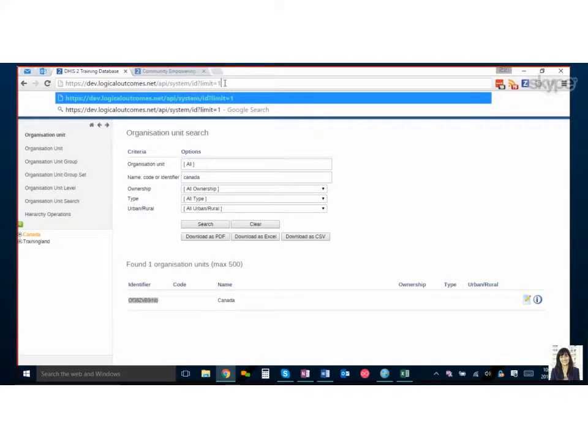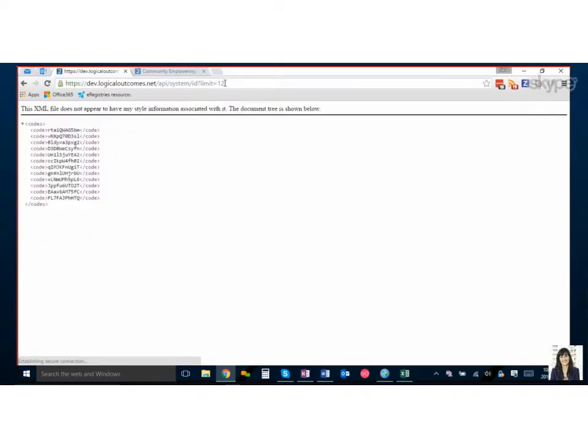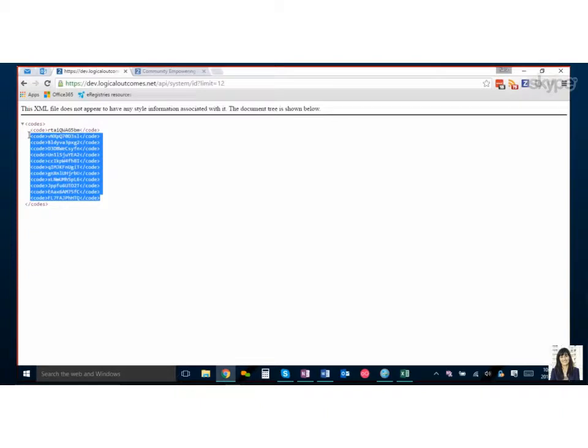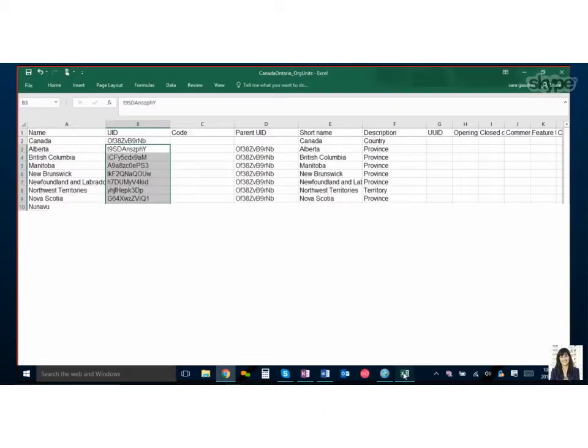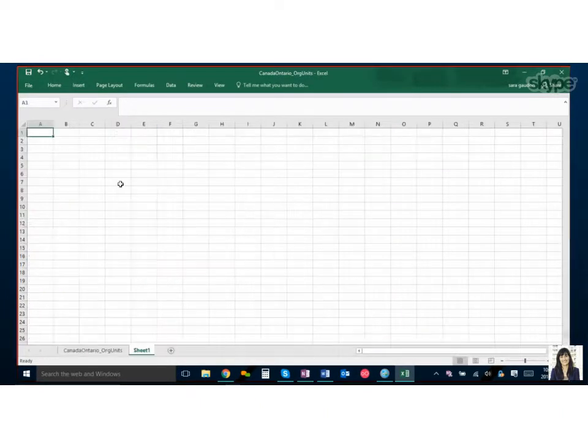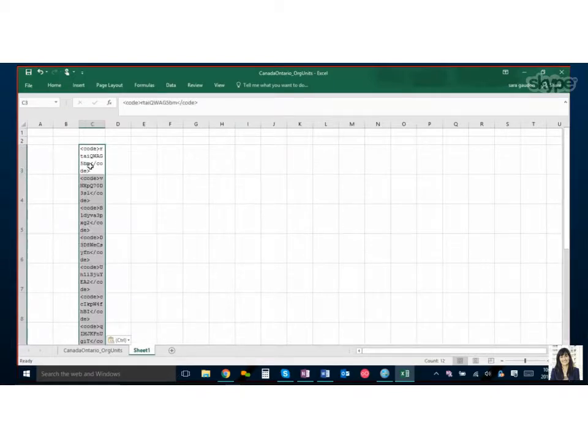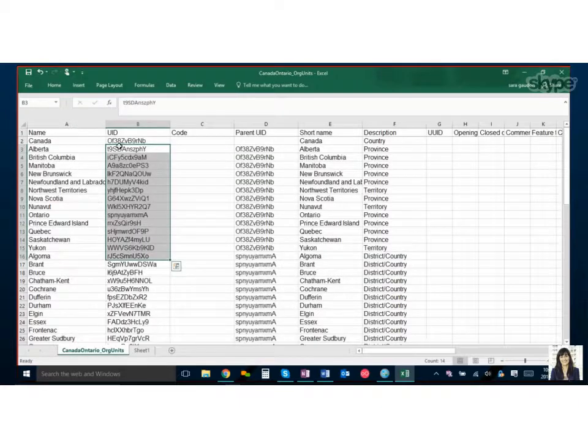When you do that, there we go, 12. Typically I'll copy this into another sheet, do a find and replace to get rid of the code and the quotation marks, and then you can copy the string and paste them in.